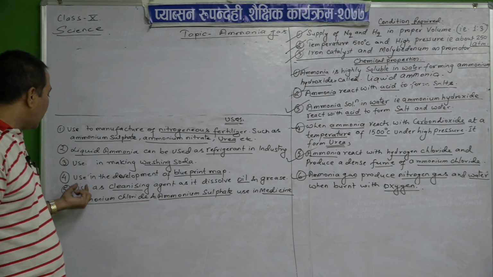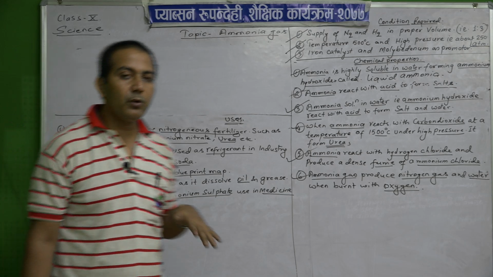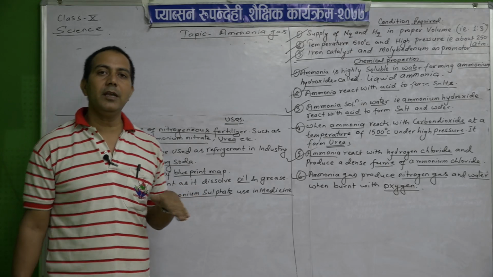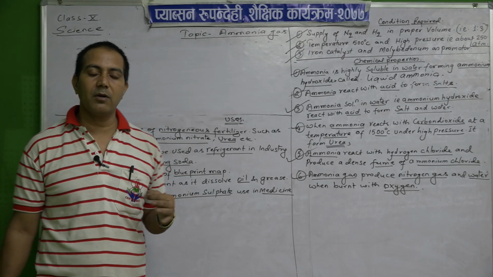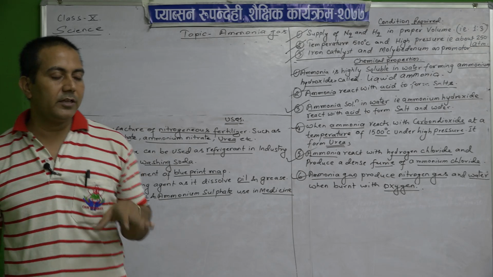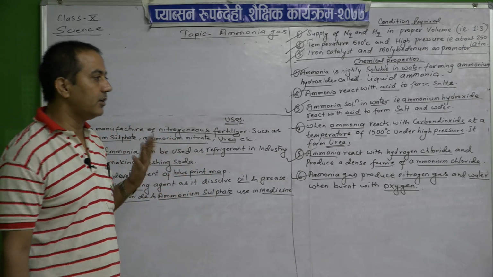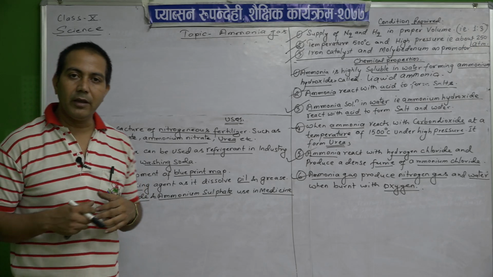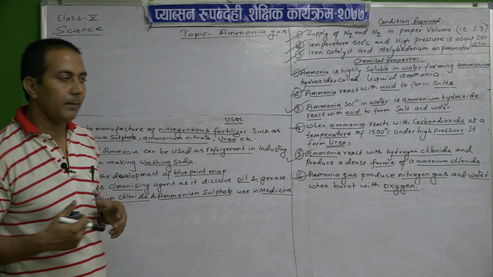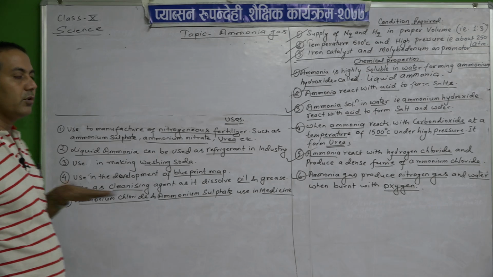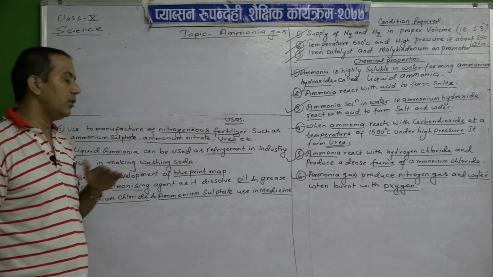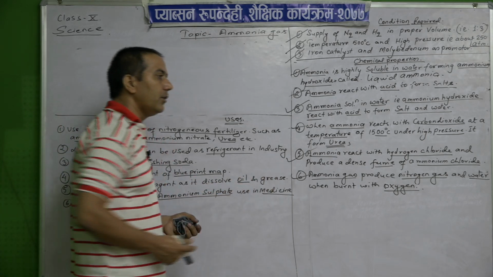And the next one is the use as a cleansing agent. Do you know what a cleansing agent means? It means to clean, especially oil dropped on our clothes that is not washed out by soap or other things, and grease also, when we go to a garage. If it sticks on our cloth, it cannot be removed easily, but it can be easily removed using ammonia. Therefore it is also used in dry cleaning, for washing oil and grease from clothes.